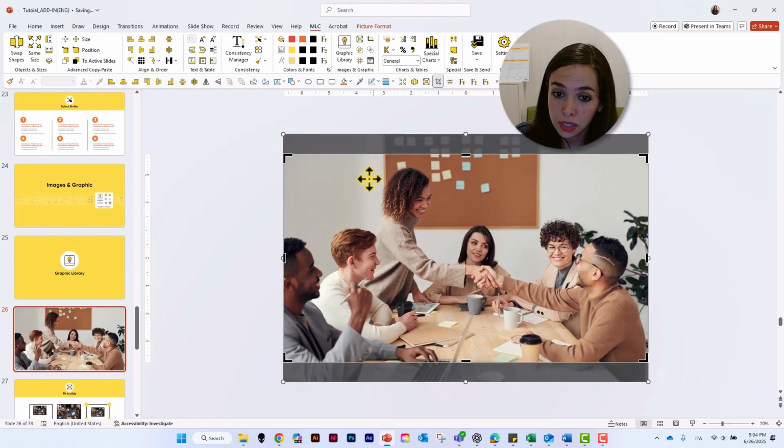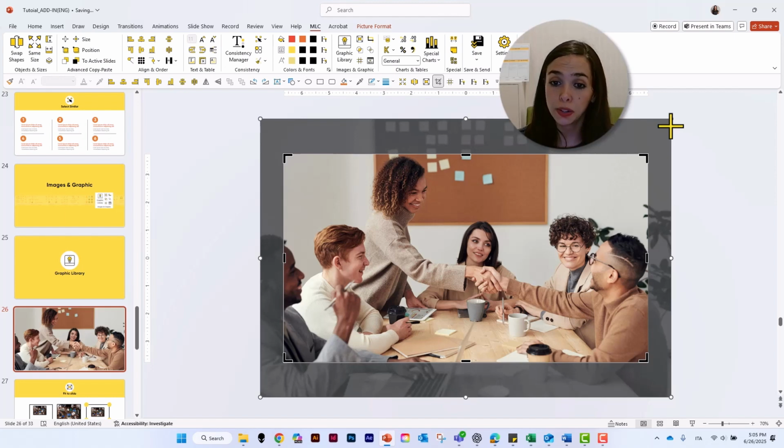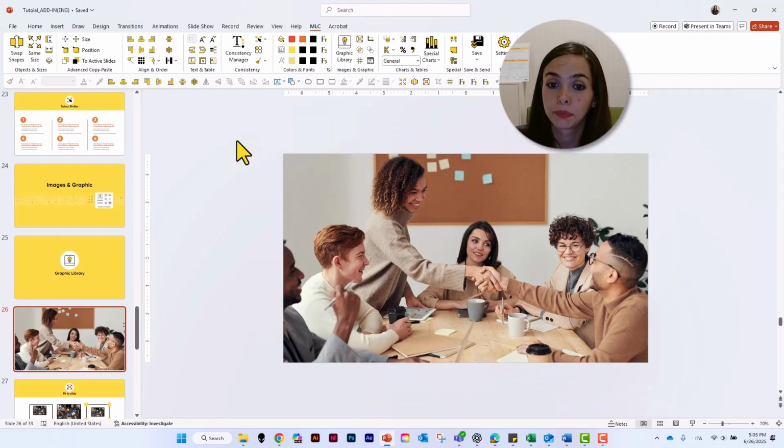Maybe I can change the focus of the image, so I can increase the size of the image with Ctrl Shift, and then with the mouse I can increase the size of the image, starting from the center and maintaining the proportion. Now click outside, and now I have the image in all of the slide, in the right proportion and in the focus that I want to give it.